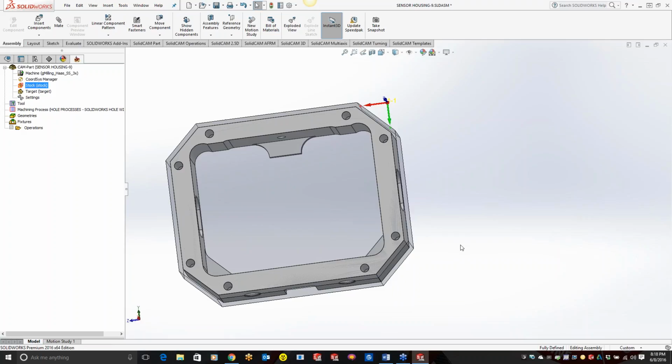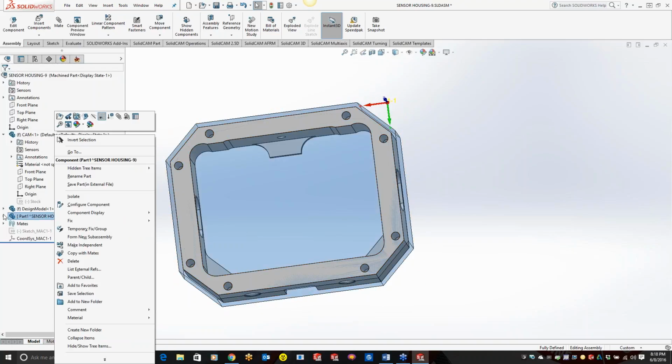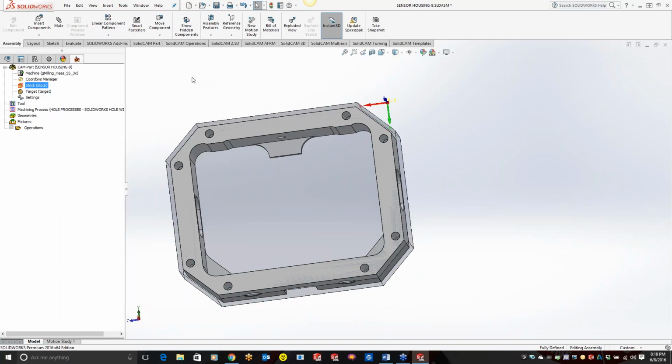If you guys program the part, you get out on the machine, and the guys cut 50 bars that were actually, instead of being 50 thou longer, 100 thou longer. You can just come in here, edit that sketch, adjust for that and keep going. You don't have to redo any stock. All your SolidCAM features are going to automatically update with that stock for you.